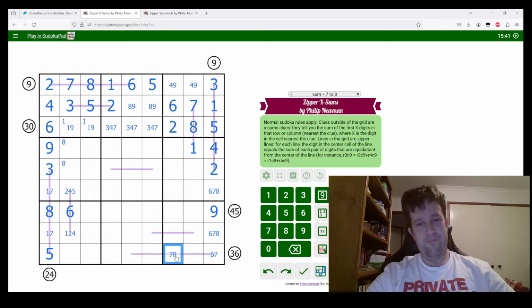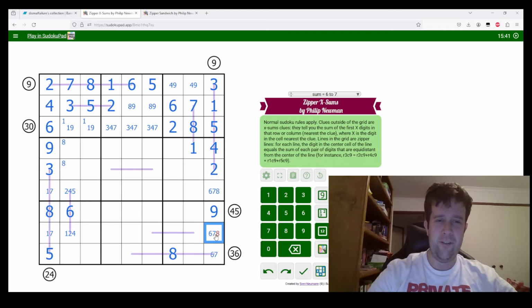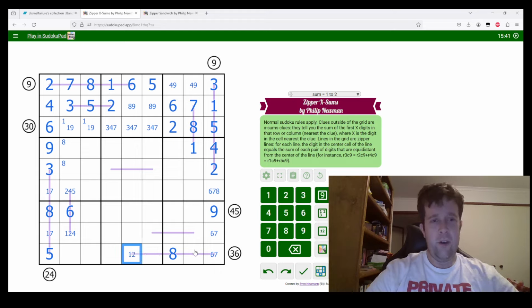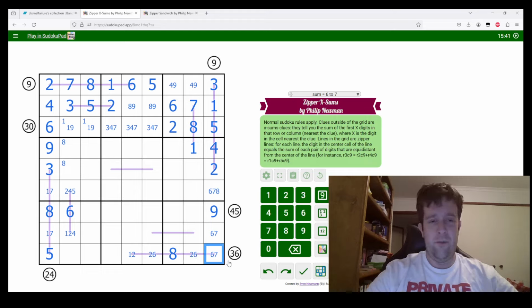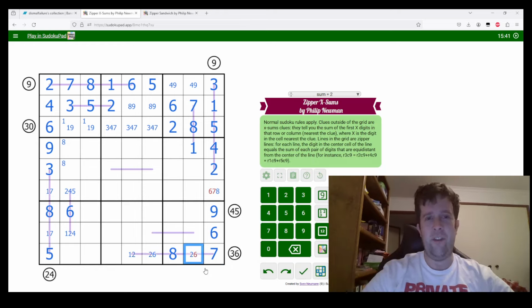Okay. I think this can't be 8. Now, if this was 8, this would have to be 1 or 2. Oh, no, that's not right. I think I'm bifurcating. I think I'm now bifurcating. That has to be 2 and 6. That's 2 and 6. Which would put, that is 7, 6, 2. No, that's bifurcation. Let's back it up.